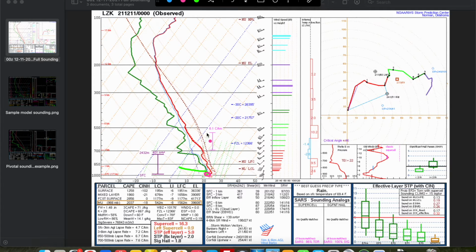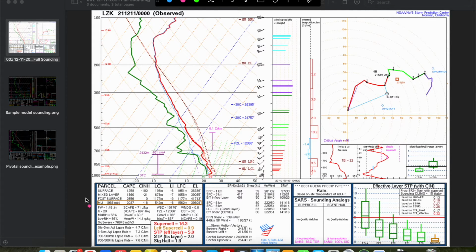So we're going to see a very moist environment when in reality we have lots of dry air just above that. But using the mixed layer parcel, we're going to take into account all of this in that lowest 100 millibars. And we're going to get a much more representative value for instability and the other parameters there. So again, mixed layer is going to be the one that you're going to want to use when you're determining instability. I'm planning on doing a video on why surface-based CAPE is a lot less favorable to use than mixed layer CAPE when making a forecast in the future. But for now, just know that mixed layer CAPE is much more representative of the overall environment than the surface-based parcel is.